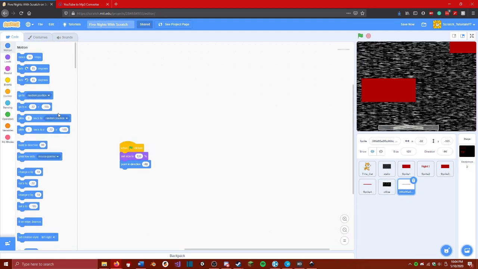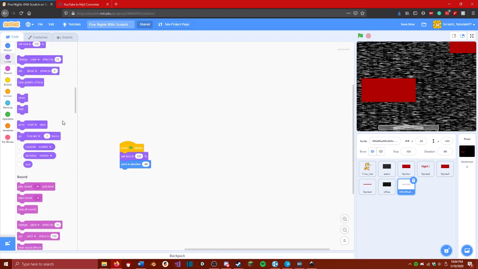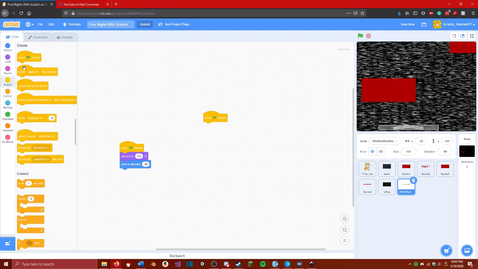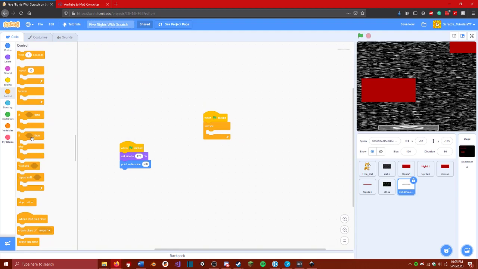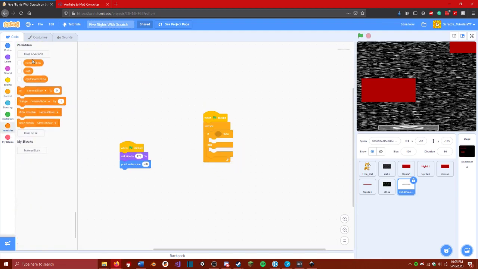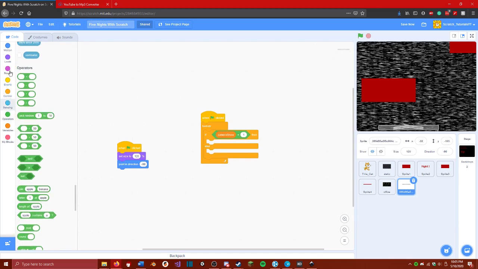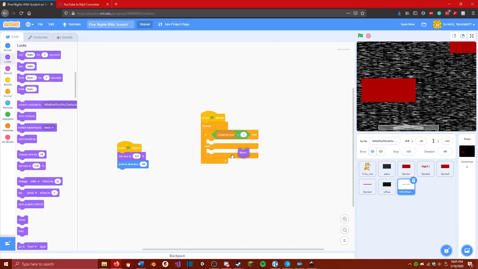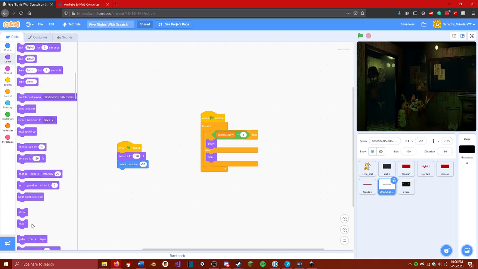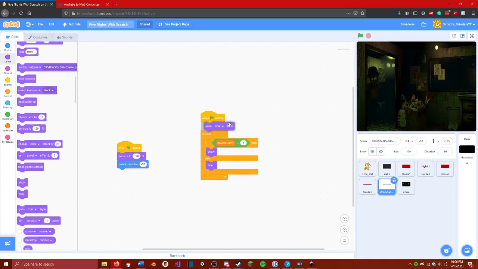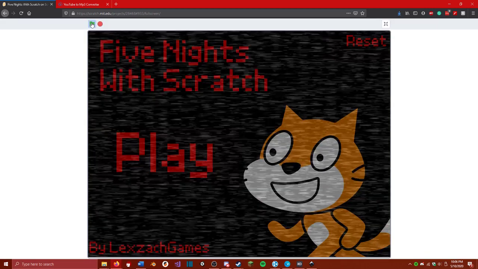So now we're going to set something very simple that says when the flag is clicked, forever, if else, camera show is equal to 1, then we'll have it show, else hide. We also need to say go to front layer, so it'll go in front of the office. So let's try it out.